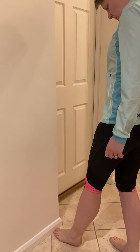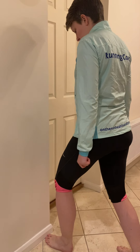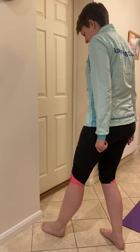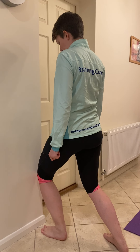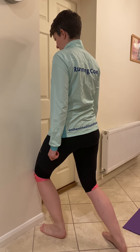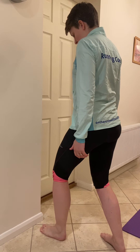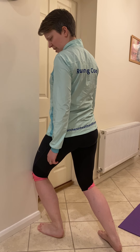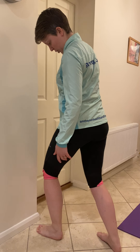The next one we're going to look at is ankle mobility. You just need to start with your toes gently touching the wall, and we want to see in a nice tall upright posture if we can get our knee to touch the wall. I have very flexible ankles so don't be too worried about how far back I go. Moving our foot a little bit further back, seeing if our knee can still touch the wall whilst the whole foot and heel stays on the ground — just to the point where our heel is almost about to lift off.